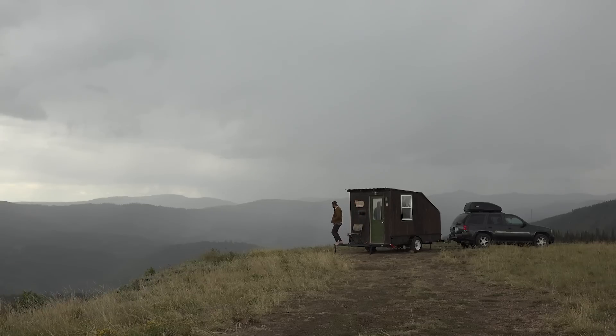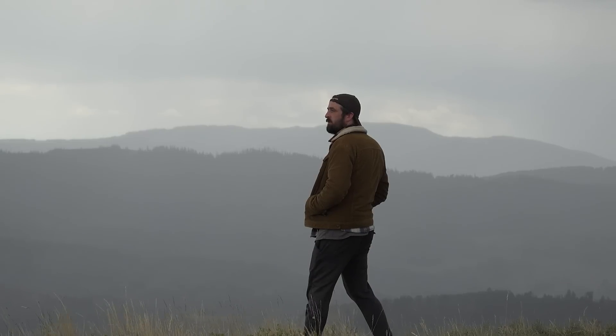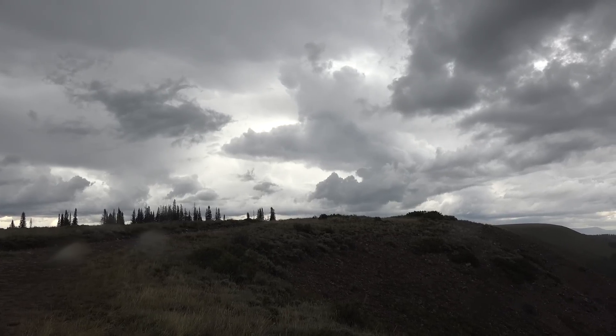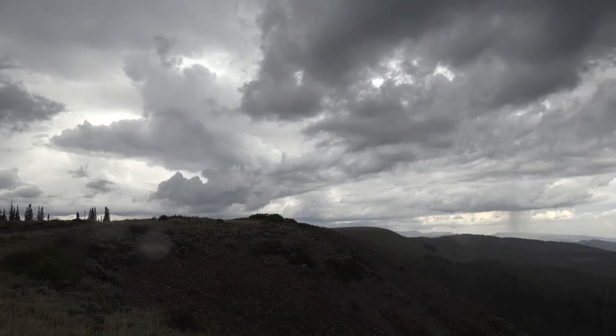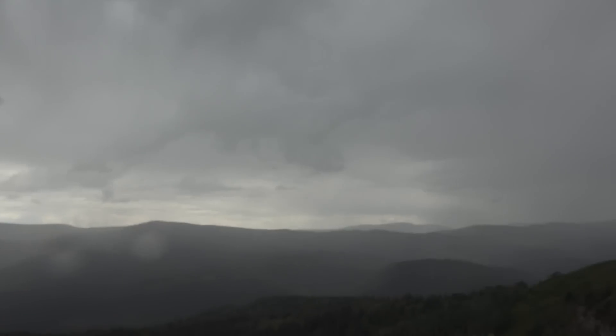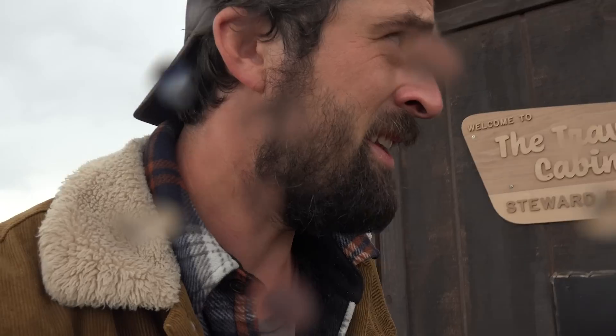It's turned into a nice little storm here. You can hear those long and drawn-out thunder rolls — they're kind of spooky up here. You can see how it goes from a mixture of clouds over there to just solid rain and storm over here. Let's head in for now and see if this passes in a little bit.